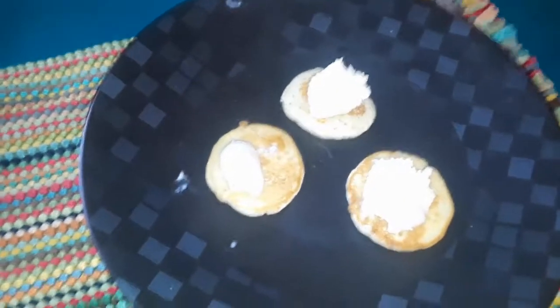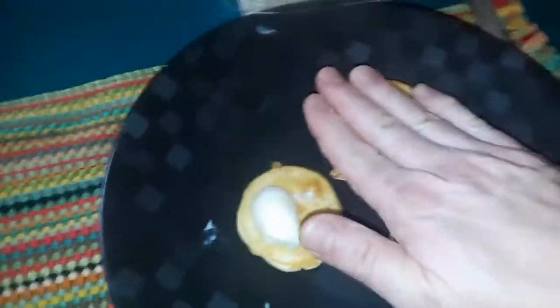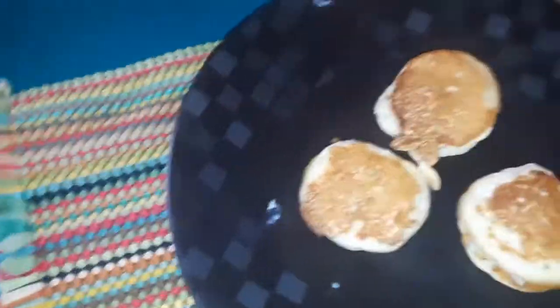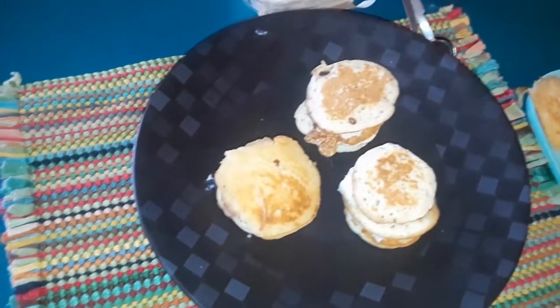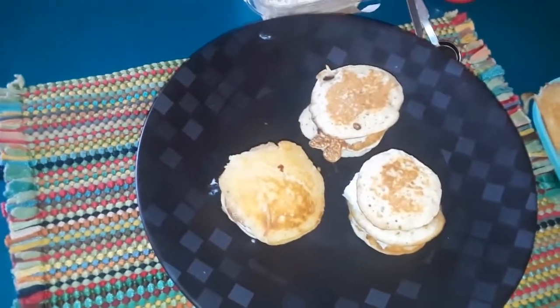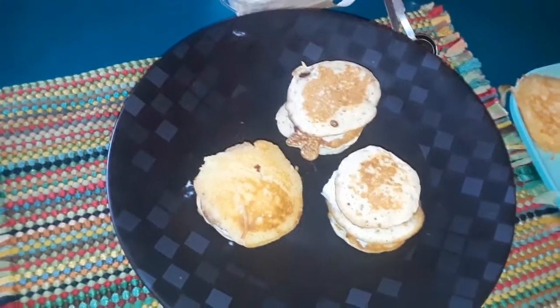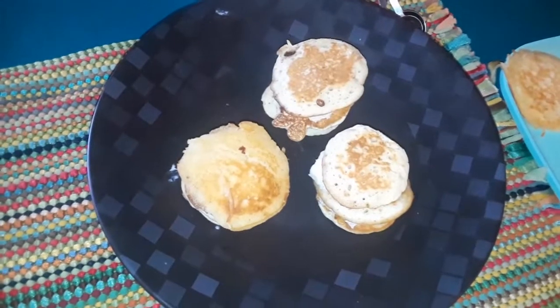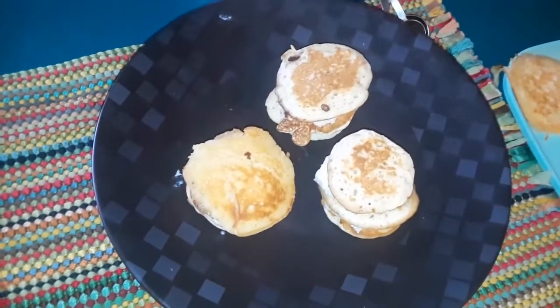So as you can see, we put our cannoli frosting on top of our little silver dollar pancakes. And what we're going to do is stack them. Okay, first layer. Okay, that's your second layer. You add another layer of cannoli filling on top, and I'll show you exactly how to dress these so this way it looks nice for your loved ones.